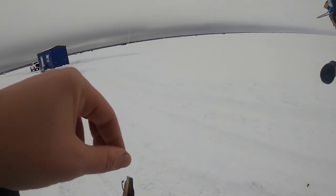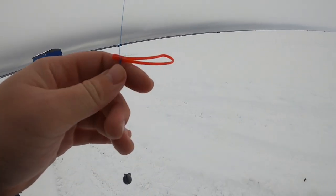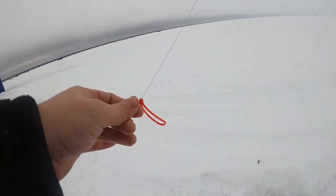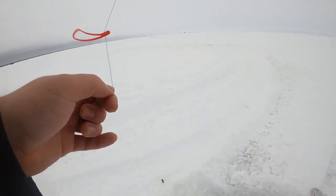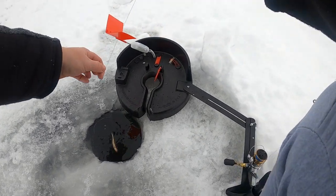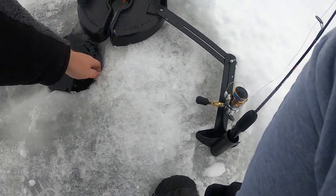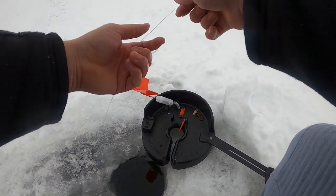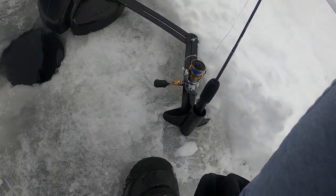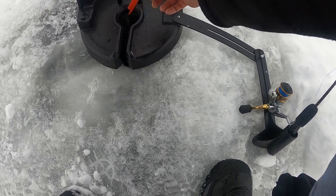I'm gonna show you how to set this thing up. So all you do is set up a little rainbow hook by the butt like that, have my split shot — this is the stopper that basically makes the I-Fish Pro go up — and I got a bobber stopper to set the depth. I basically set that thing a foot off the bottom, maybe two feet. Kind of play around with it to see what the fish like, because some days they like it higher and some lower. I was about a foot to a foot and a half off the bottom. I don't have my Vexilar out here but I have that preset already.